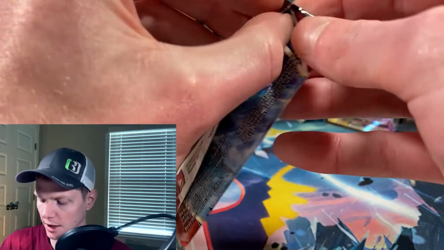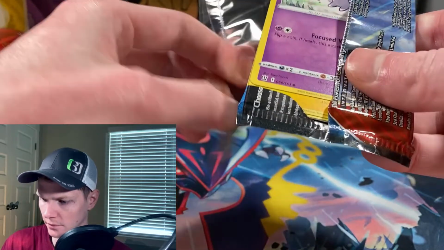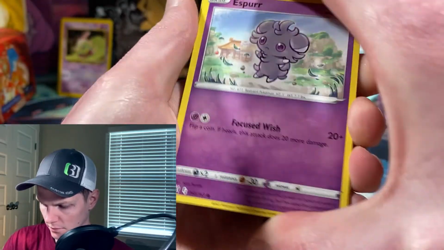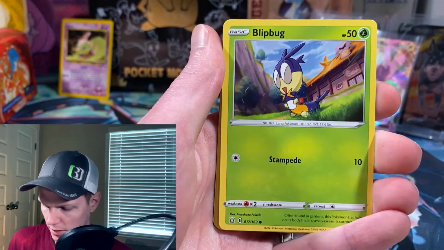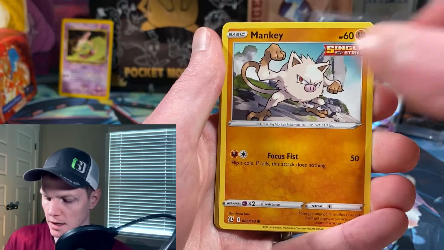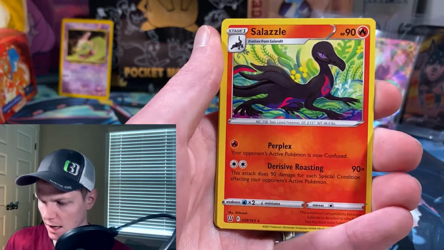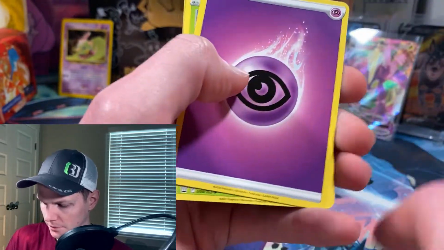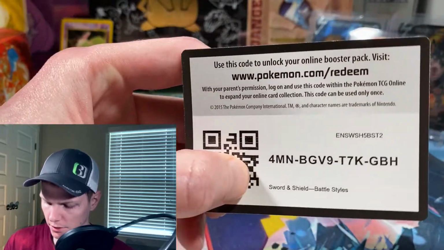All right, the other Battle Styles. Espurr, Shinx, Blipbug, Ponyta, Mankey, a reverse foil Crobat, and a non-foil Salazzle. Carnivine, Escape Rope, Tower of Waters.